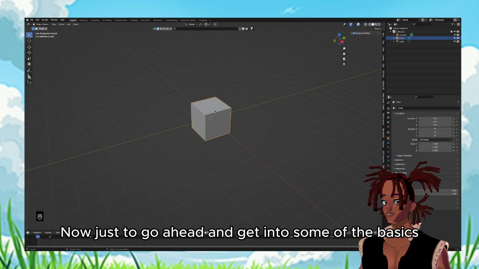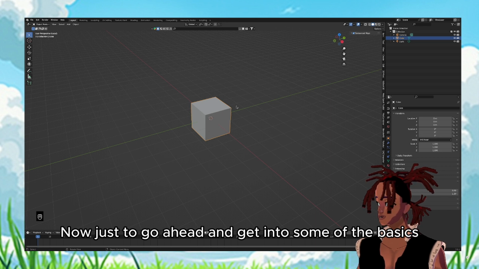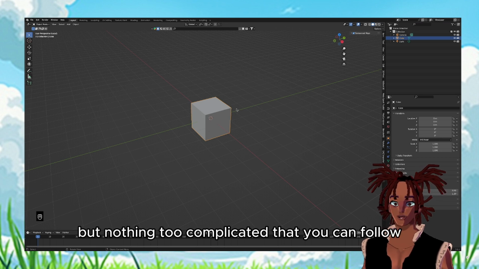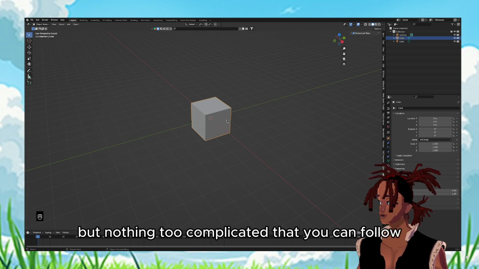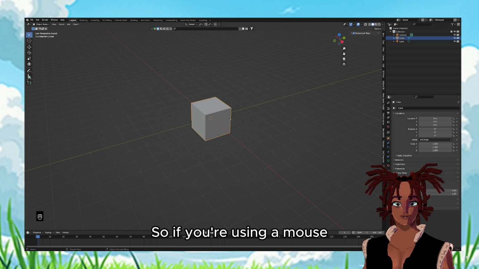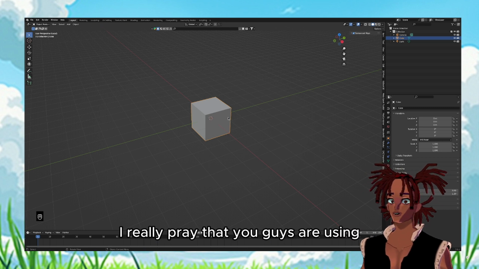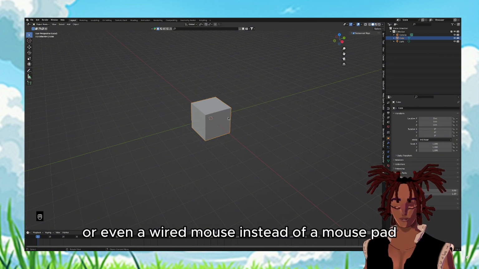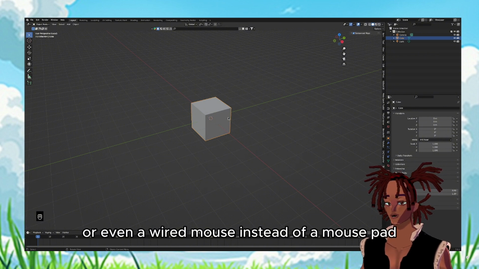Now, just to go ahead and get into some of the basics. We just covered some of the extra stuff, but nothing too complicated that you can't follow. If you're using a mouse, I really pray that you guys are using a wireless mouse or even a wired mouse instead of a mouse pad.